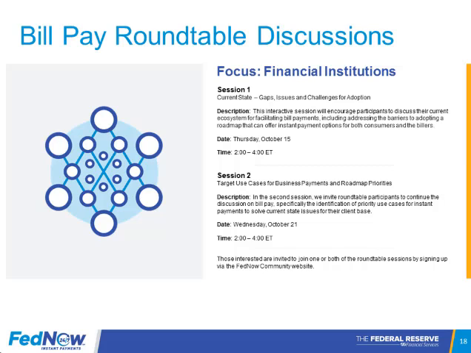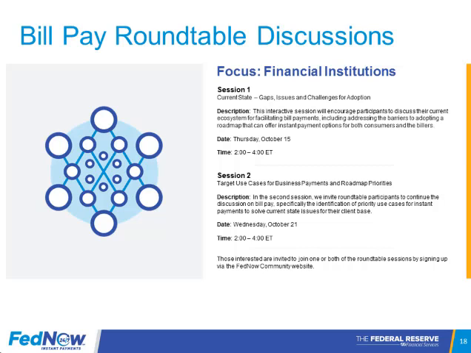Some of the discussion will be around addressing barriers that you may have now in terms of adopting instant payments. We'll be talking about building your roadmap and offering instant payment options both to consumers and to billers. And this session will be held on Thursday, October 15th from 2 to 4 Eastern.